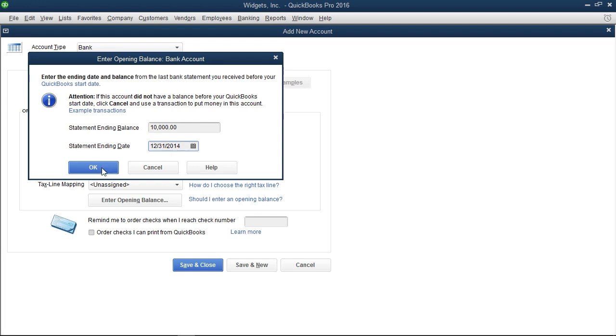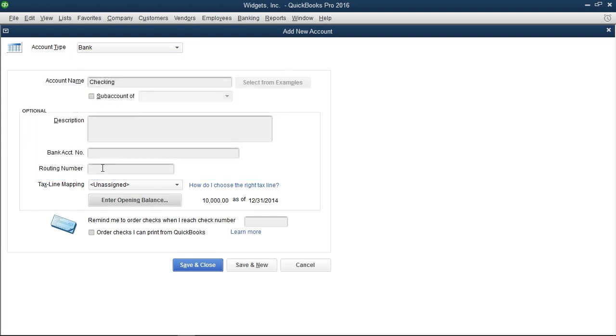The amounts entered here are attributed to the Opening Bal Equity account in the Chart of Accounts. For accounts that are created after the start date, you simply create the account and then enter the transactions that show from where the new account received its initial funds. When creating accounts, you will not need to use the opening balance field again after entering your beginning account balances when starting your company file.